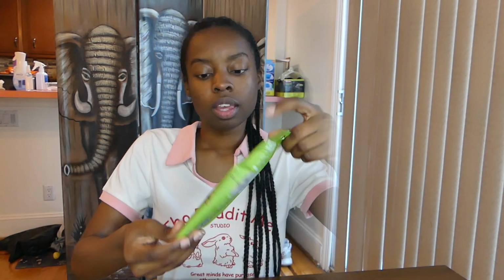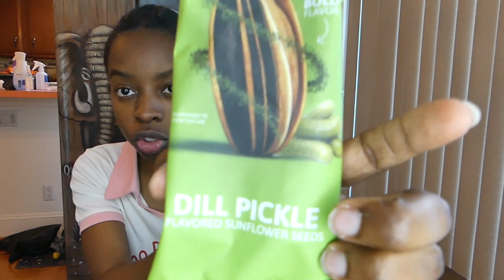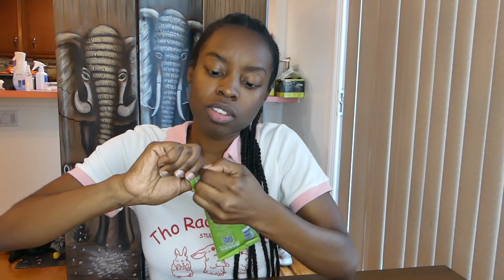No big wow to me. Initially you taste the flavor, but I don't know that it really pairs well with the seed. Let's get into this dill pickle. For you pickle heads out there, you pickle lovers, everything is pickle. But yet, I be eating it all too. Yo, I really struggle trying to open these. I don't like that part about them, I'll be honest with you. All right, anyway.